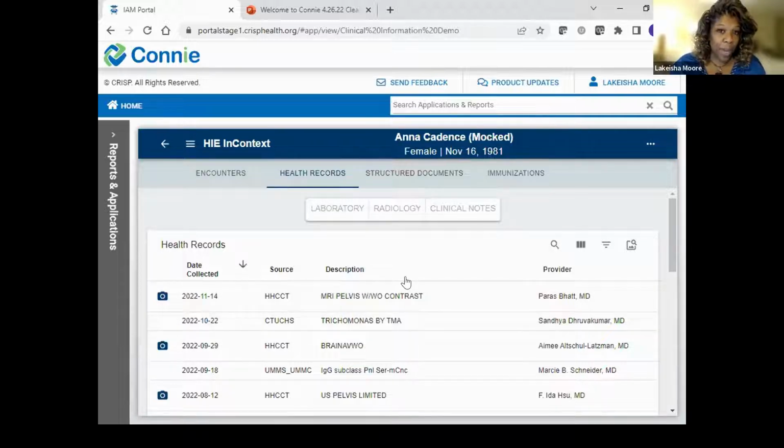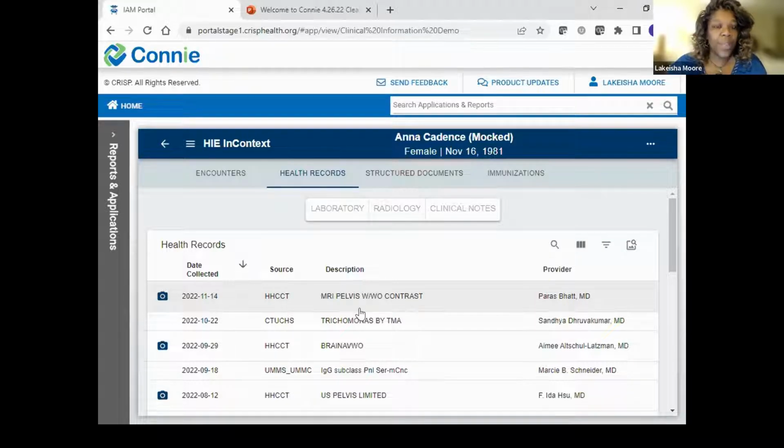We now have quite a few of our hospitals and labs, for that matter, lab partners in the state, that are live with this data, really just because of, as Tony was talking about, the mandate to connect. The first group that we wanted to start with were the hospitals and labs. Many of them had until May 2022 that just passed to at least start the process. We've got about 60% of our hospitals that are sending us real-time data, which is great. So you'll definitely see a lot of the data from the hospitals in here. Now, as we go into what we call year 2 providers, we're onboarding more of the ambulatory organizations, some of the skilled nursing facilities, et cetera.